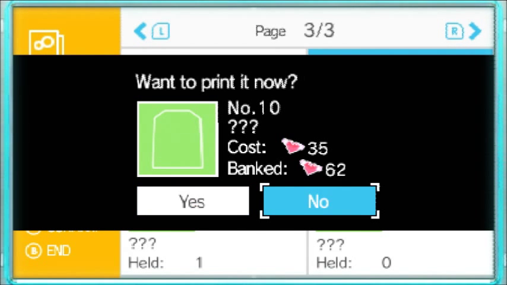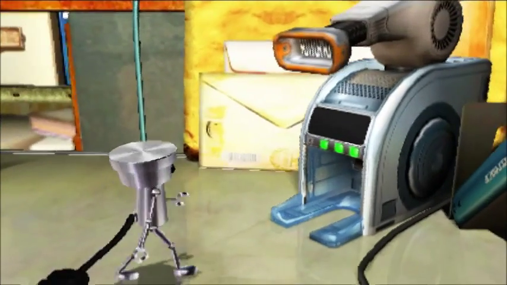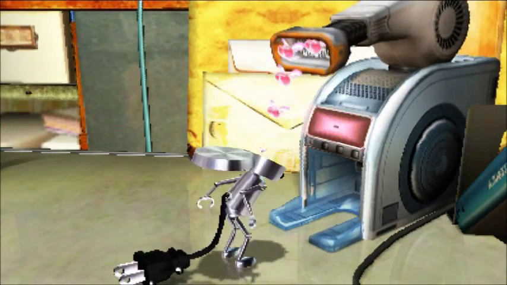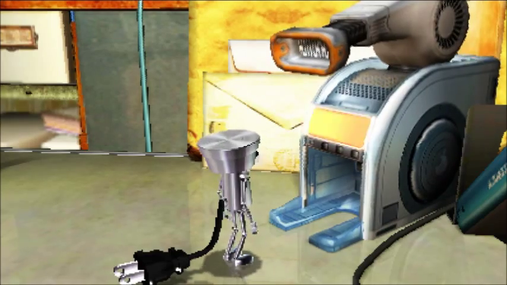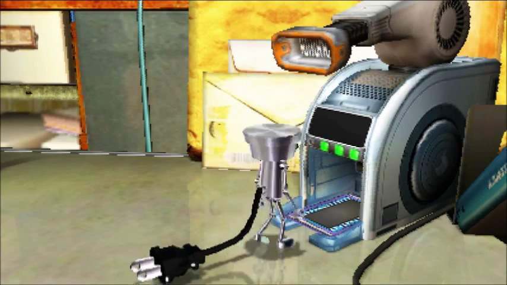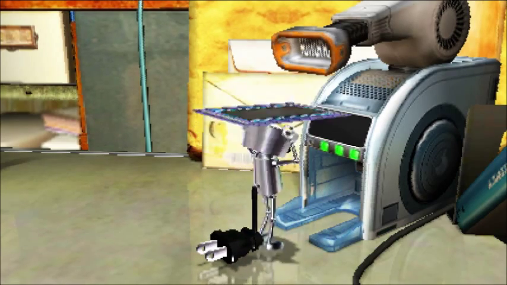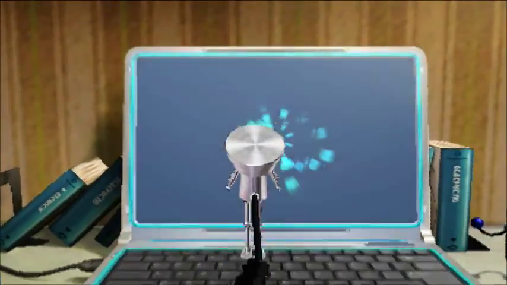We have this interesting item. We'll print it out right now. We'll use our happy points. Alright, so we got the next silhouette film. And let's get the last one.